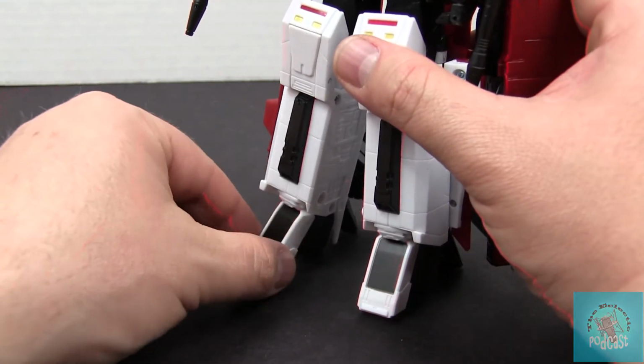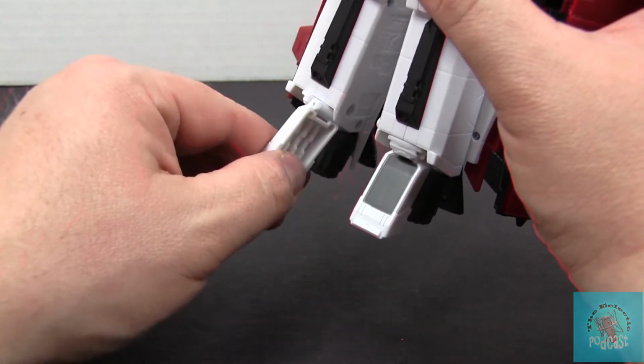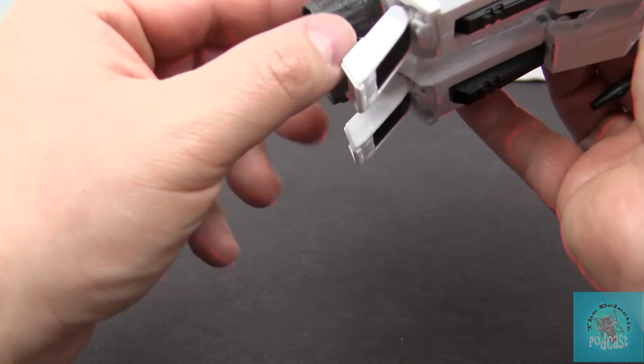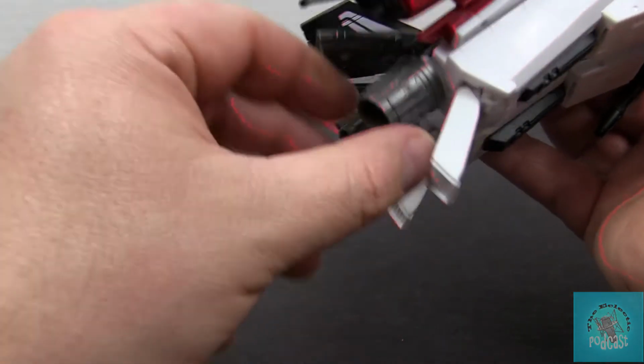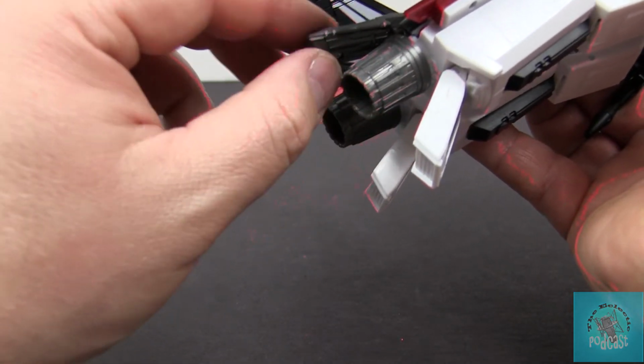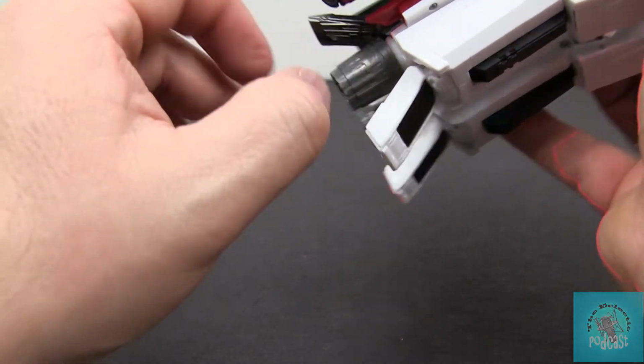On the toes themselves, you have no rocker, so you do have this kind of swivel thing. The actual thrust vectors can be kind of adjusted and tilted, and then you do have the heel spur, which is really necessary with this guy. I don't think you'd be able to stand him at all if it wasn't for that heel spur.